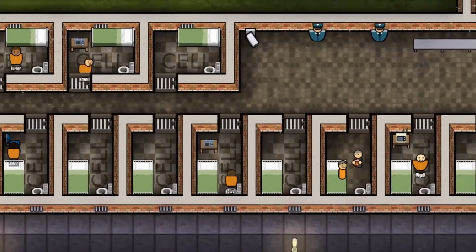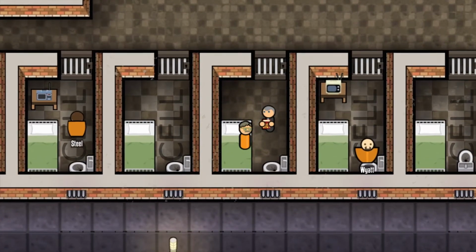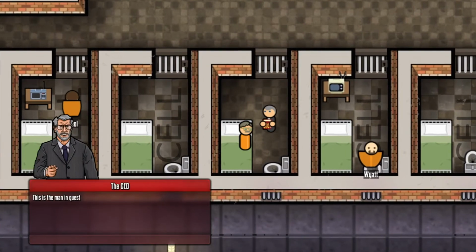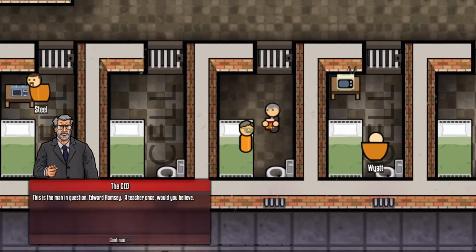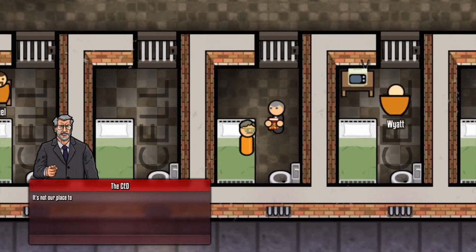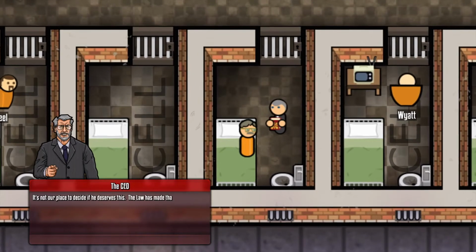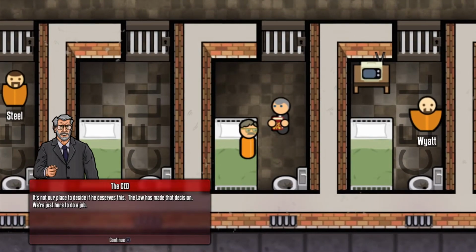Meanwhile, the priest is visiting the prisoner, who looks a lot like Ned Flanders from The Simpsons. This is the man in question, Edward Romsey, a teacher once, would you believe? It's not our place to decide if he deserves this. The law has made that decision. We're just here to do a job.